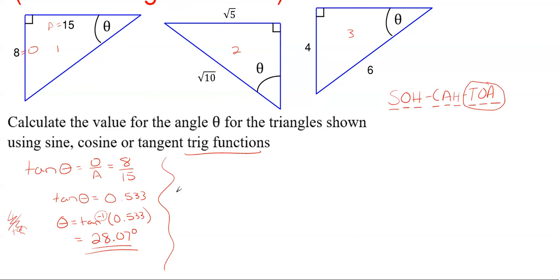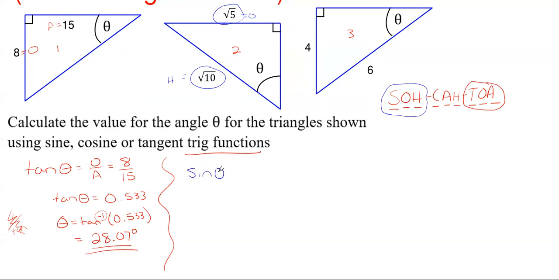So our second triangle here, let's just change colors. With our second triangle, we know the hypotenuse side, and we know the opposite side. The adjacent side is unknown at this time. Keep in mind that the opposite side is opposite the angle. It's not touching the angle. So whenever you have the opposite and you have the hypotenuse, it would be much easier to use sine. That way we don't have to find the adjacent side at all.